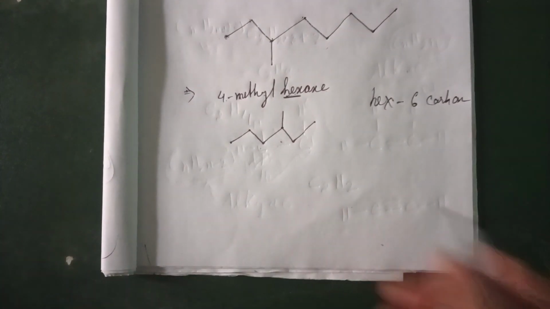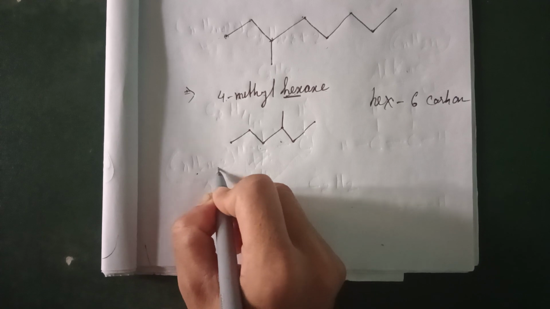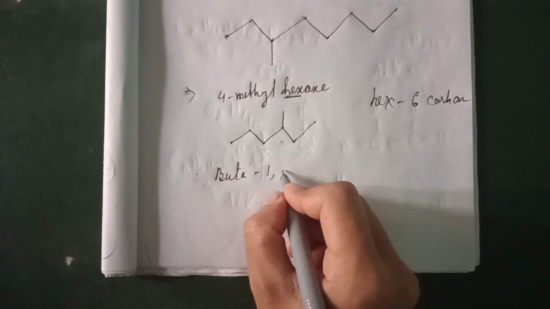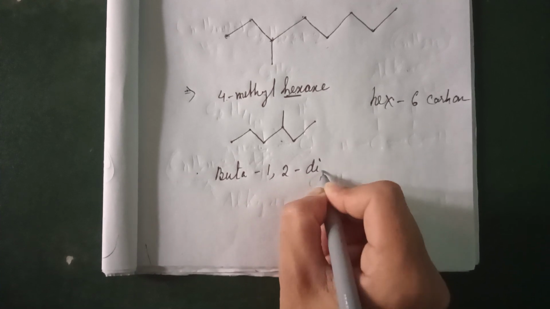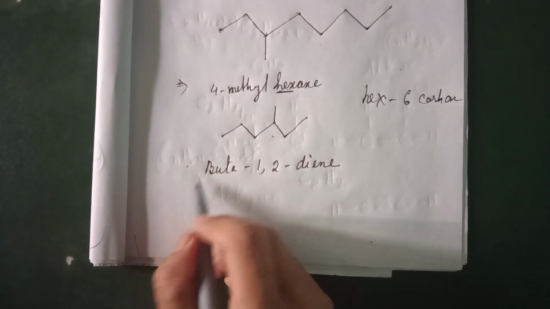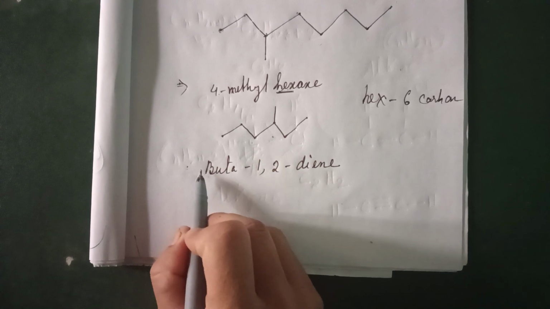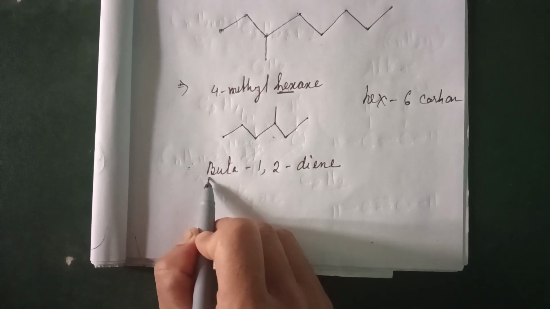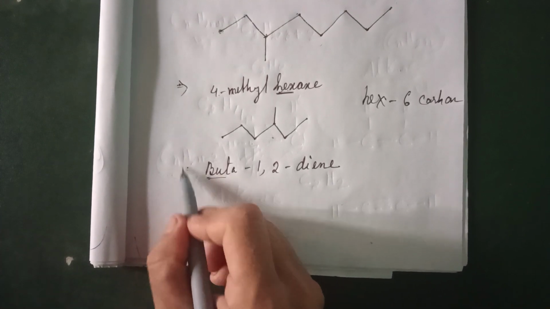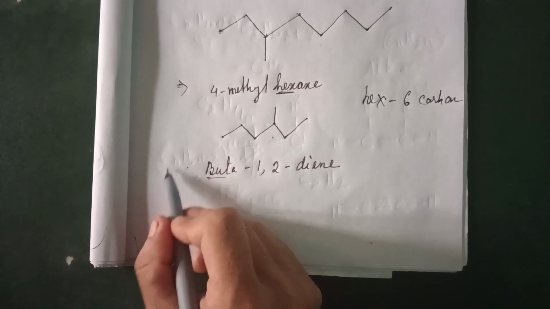Okay, so let's try another one, like, let us write buta-1,3-diene. Okay, now we see it directly starts with the word root, so there is no substituent at all. There is no prefix, that means there is no substituent. There is a single chain. Whenever anything is before the word root, that is your prefix. Bute, hex are called word root. So before the word root, any words there are your prefix. That means your chain is not a straight chain, it will be a branch chain.